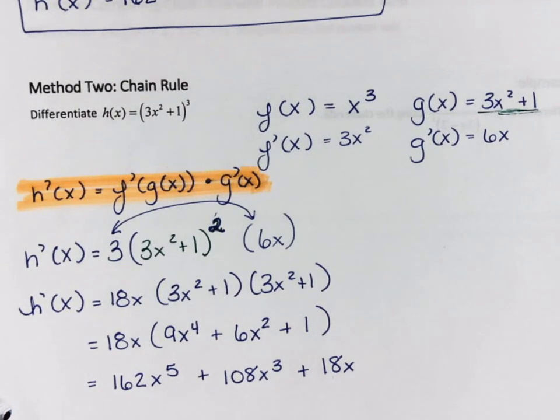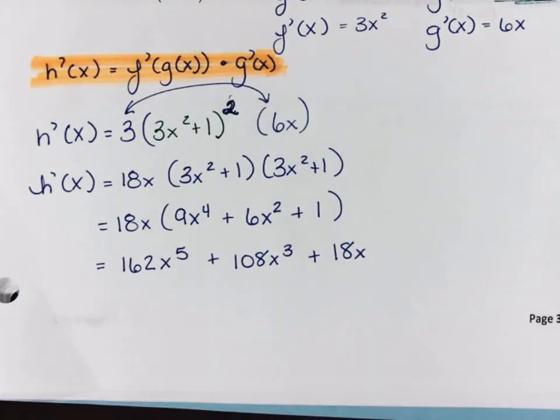So we get the exact same answer. So I'm not sure which one would be better. I think we all probably feel more comfortable with expanding, multiplying, and then doing the derivative just because that's where our experience is. But if you do the chain rule, we're going to get the exact same answer.